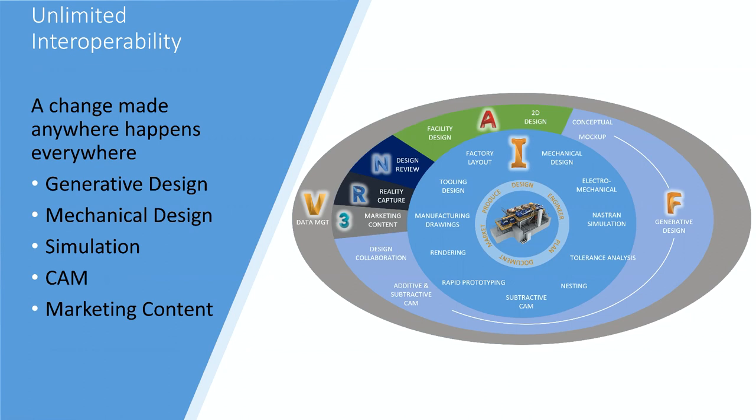As I mentioned earlier, the concept of being able to model something in the 3D space, create a CAM cycle or a CNC machining cycle, and then simply update the CAD model and have the CAM toolpath update itself semi-automatically, just by reselecting. The model is obviously interactive with the CAM system because it's all based inside of your Inventor system. So the great thing about all of this is that it's all interactive.